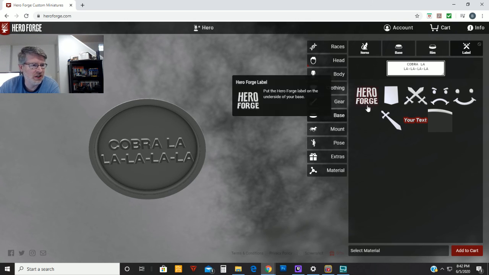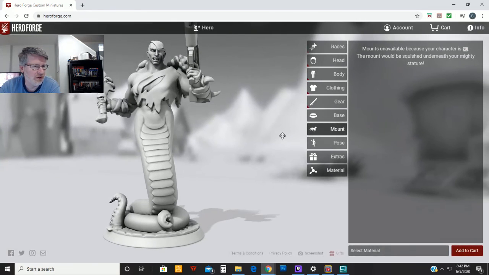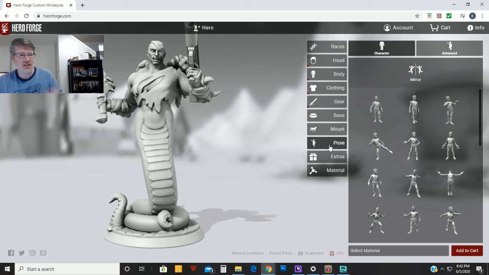That works for me. Alright, so he will not have a mount because he's... There you go. You cannot have a mount because the mount will be squished underneath your mighty stature. You are so large, Golobulus, you cannot ride a horse or a motorcycle or a warg. Now to get into the drama of the figure, going into the pose.